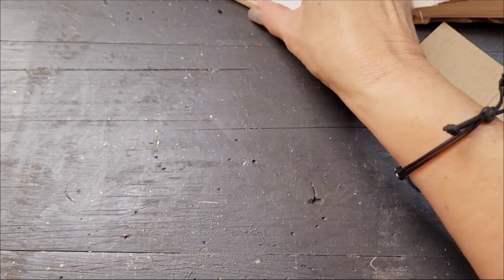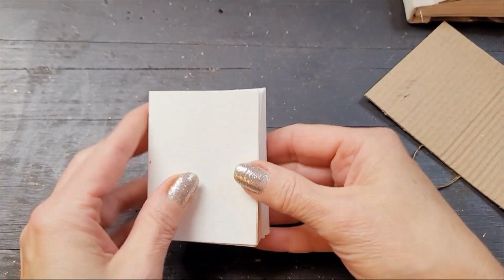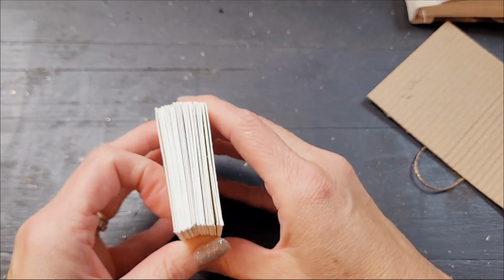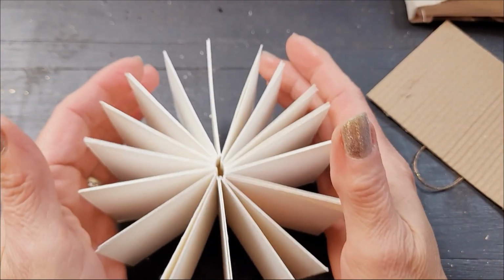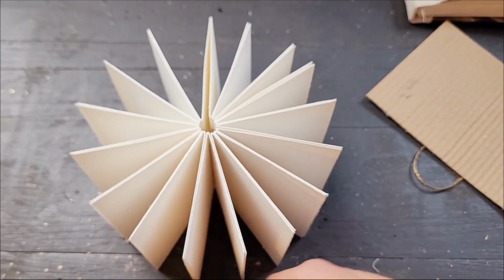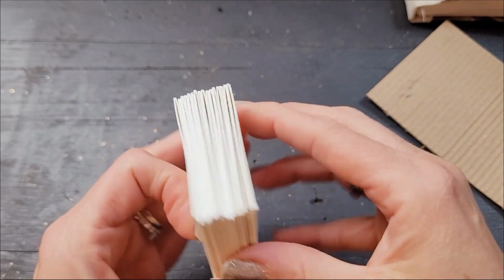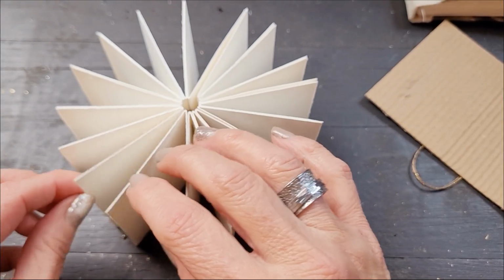So let's proceed to the making of the next one. I already sewed in my pages. I really did a good job, even better than the first time, because look at this. I made the stitching so solid. That's actually nice. You could almost do this and paint in it. And once you're done with all the pages, you leave it like that and people can look at all your paintings.